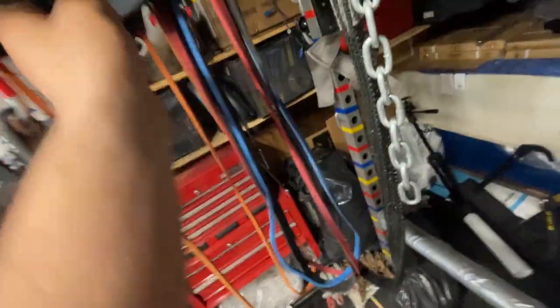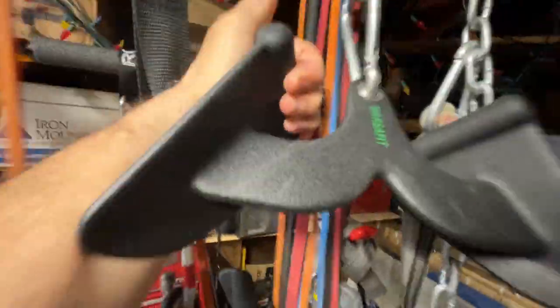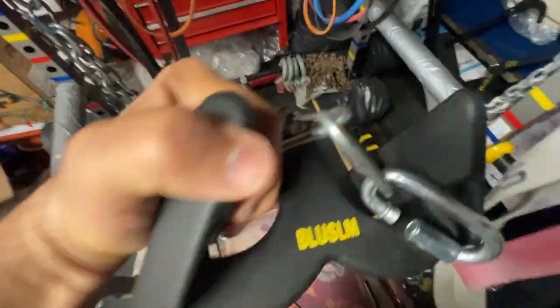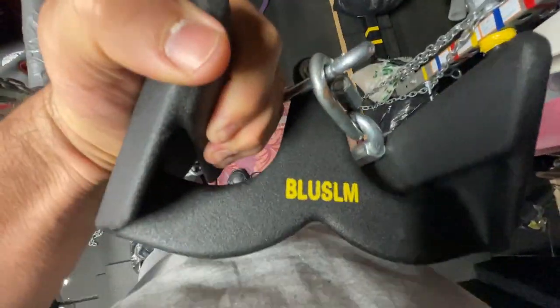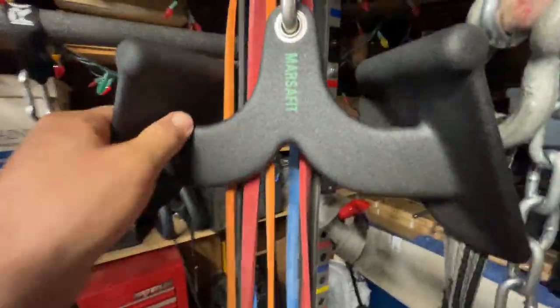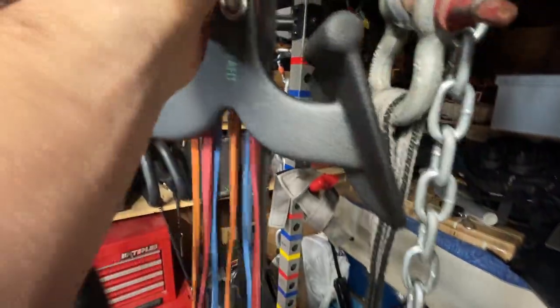If you can take a look at these MarsaFit. Another thing with the MarsaFit is that when you do a row, when you bring this in, it's going to stab you. Not stab you, but you guys know what I mean, right? So for example, this is a very short pull, so you're going to do a seated row or something like that. There you go. Got it? Same with this one. All the BLUSLMs are short, so when you're doing a row, you have maximum range of motion, depending how big you are, when you pull this into yourself.